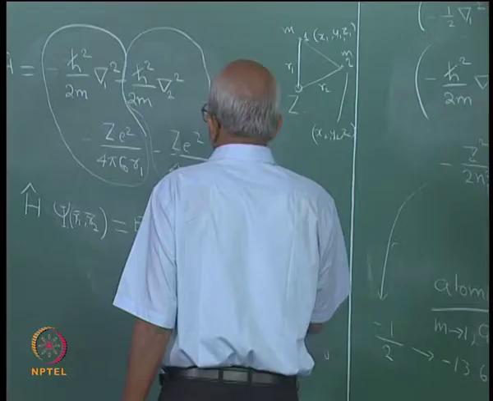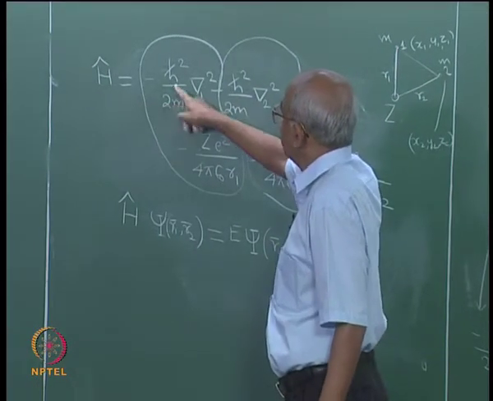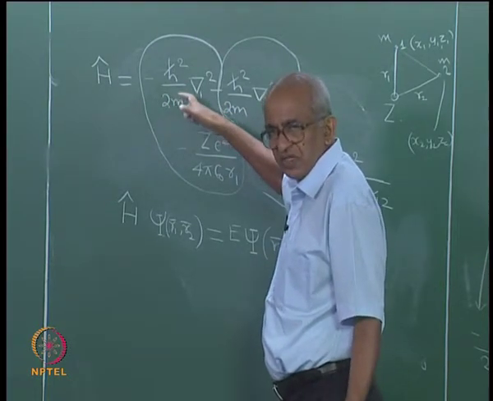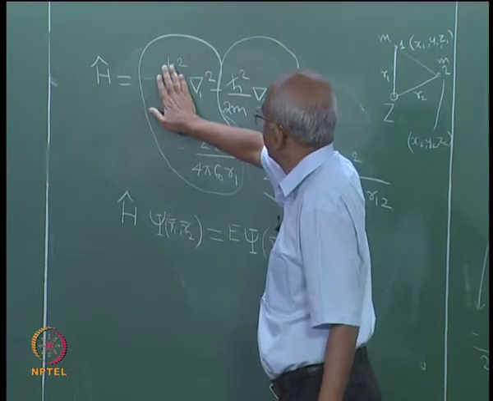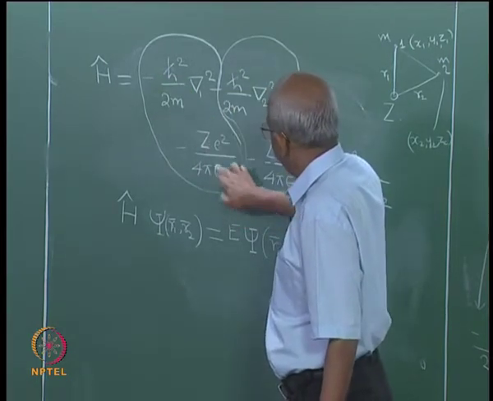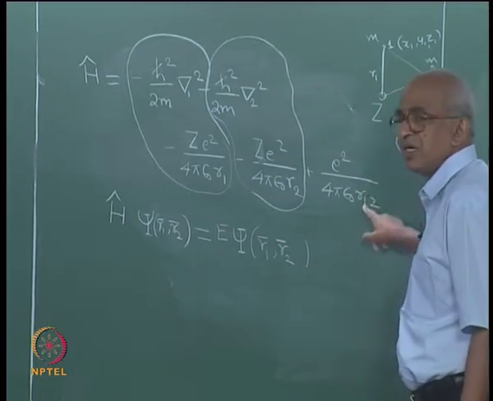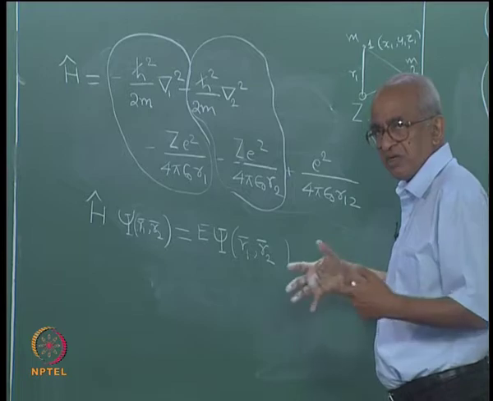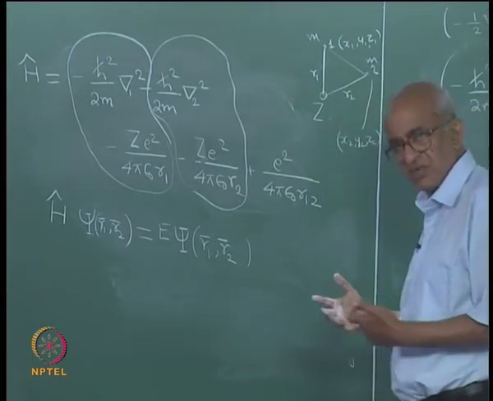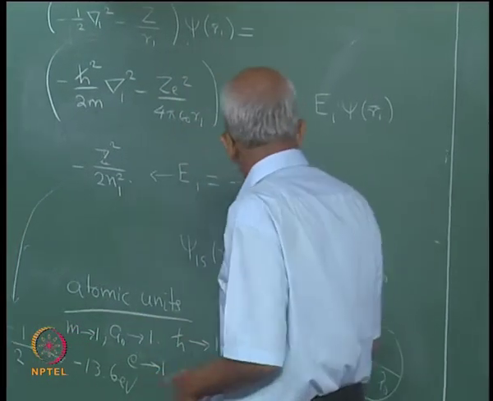So, that is convenient. This is very nice, because if you look at this Hamiltonian, you will see that it simplifies enormously. Even the Hamiltonian for the helium atom will be just half, this will be Z by R1, that will be Z by R1, and this will be just 1 by R12. So the Hamiltonian's appearance is very nice and simplified, and therefore atomic units are very convenient. Even writing is very easy.